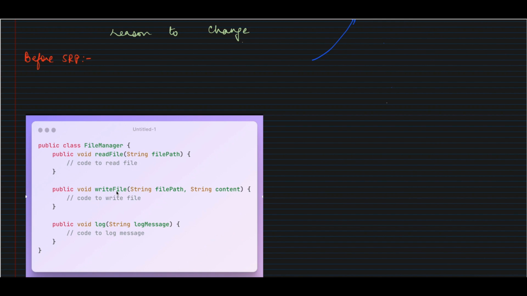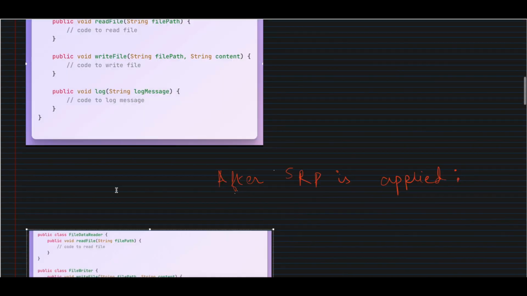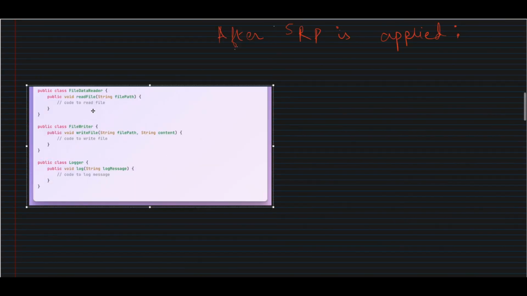How can we refactor this code? Let's take a look. I have applied SRP to this and I have segregated the responsibilities. I have created separate classes. This is what SRP is trying to highlight. Whenever you see more than one unrelated responsibility in a class, separate it out. File reader. That is why, if you have worked with files in Java, you might see there are reader classes, there are writer classes, right?